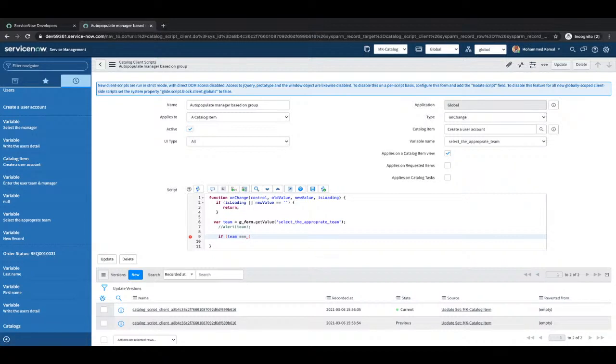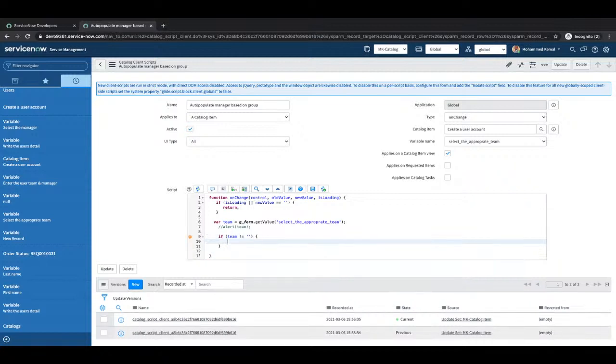The difference between three equals and two equals and one equals, I'm going to go ahead and explain that for you guys. If I say not equal to empty, if that is not empty, I need to do some work here. I need to do something.